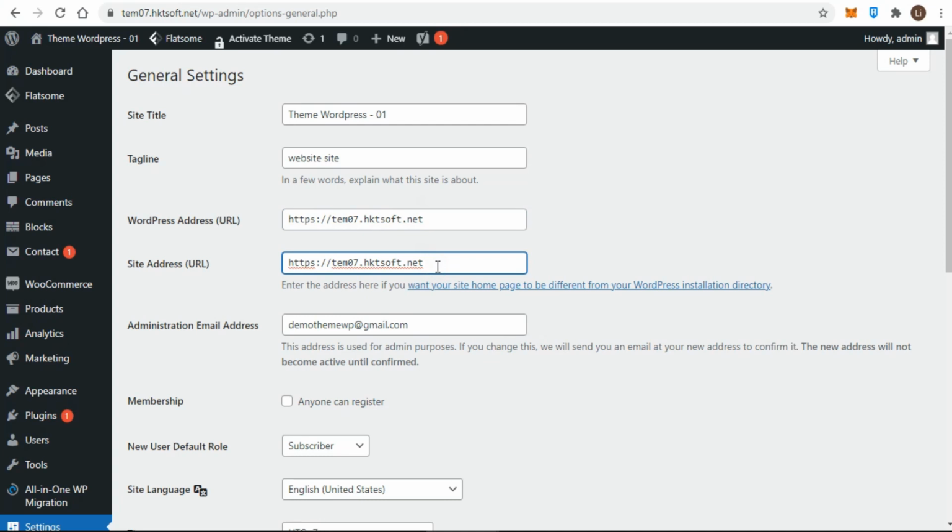The WordPress address tells WordPress where to look for files, whereas the site address tells it what to use when constructing URLs. If you decide to change the domain name of your site down the road, do not simply change the domain name here. There's more to it than that. Look up Move WordPress Site in Google to find instructions.